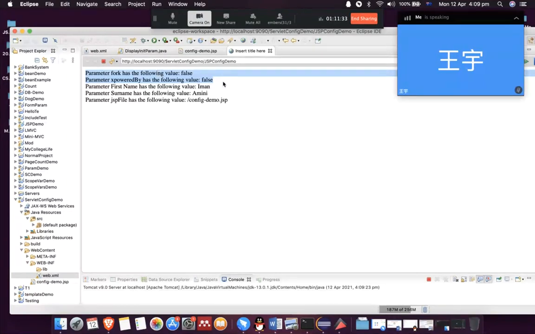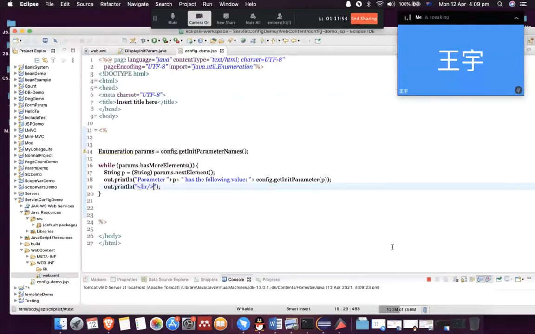You can't really change that. And also this one here. Okay, so these are the default parameters that are set by the system. But you can see that here we have our parameters, which are the first name and the surname. Okay, so if you have any questions, let me know.